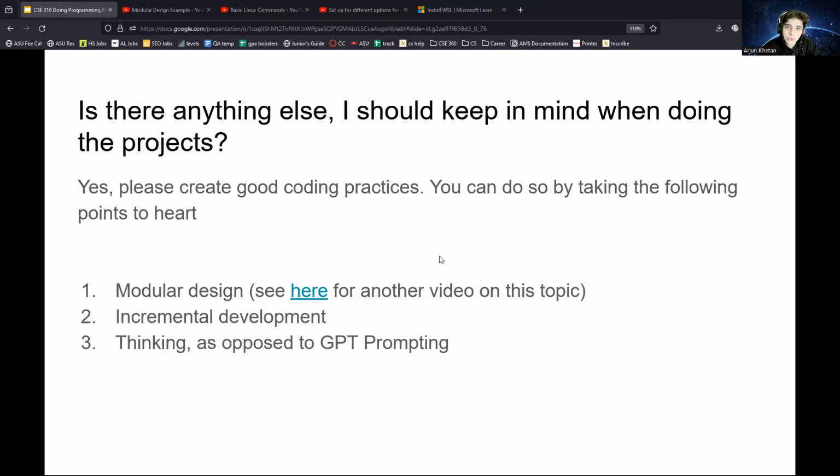Incremental development has to do with making sure that before you move on to the next function, you are ensuring that the function you have just worked on is working. So you would run it locally, you would test it locally, and that makes sure that you don't become one of those students last semester who, I quote, said, I have finished writing my code, but it does not compile / does not run. Don't be that student and learn how to develop your code incrementally. This will make you a better programmer as well.